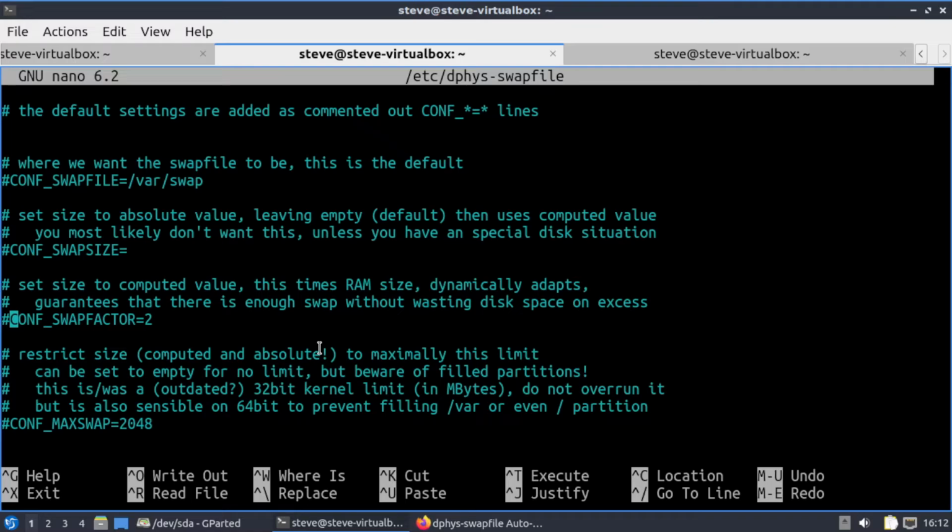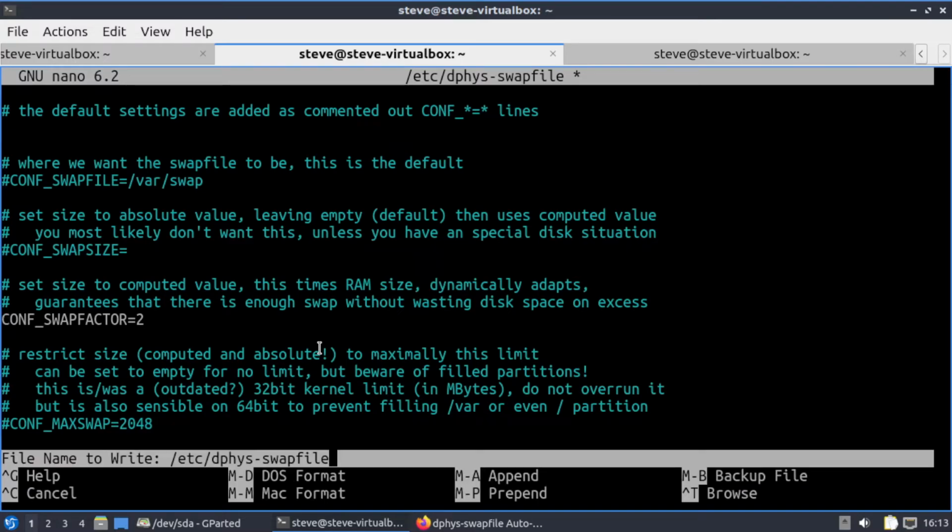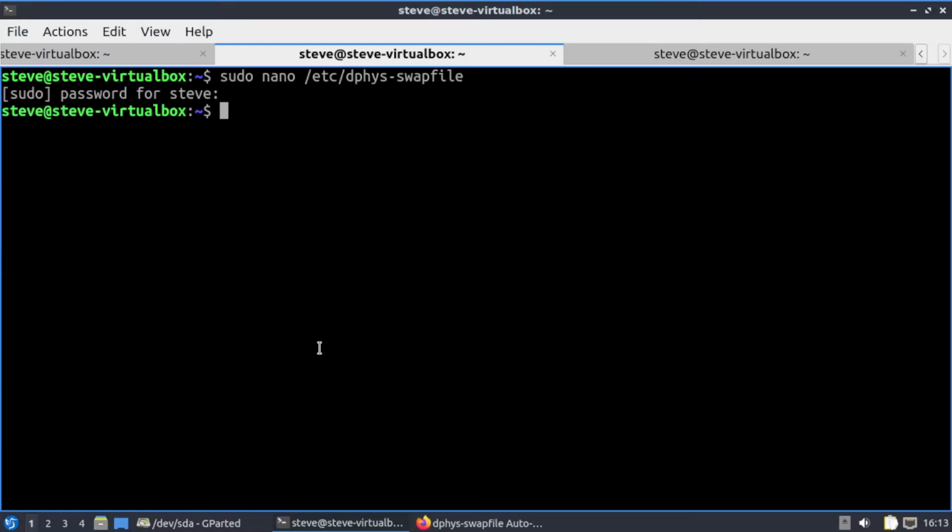If you want to take this ISO from machine to machine, you'd want this. You want to uncomment this line, the config swap factor. Let's try this one. I normally go for conf max swap and change that value to whatever value I want. To save, it's Control O, Enter, Control X to get out.